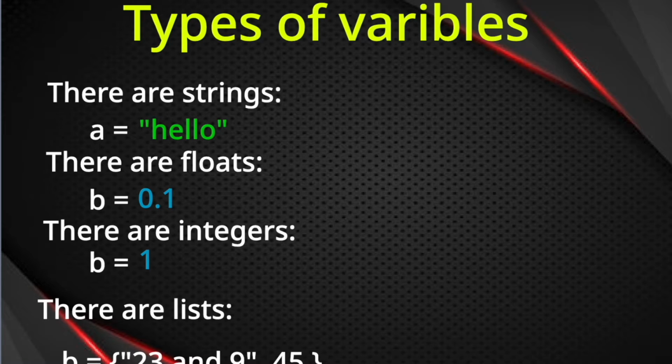And so we have variable number 1, which is a string, as you can see here. It is marked by quotation marks, which is 23 and 9. Not to be confused that these are separate numbers. As you can see, because of the quotation marks, it's just one variable. And 45. List can be even bigger than this. It's not just 2, but I've just made a quick list right here.